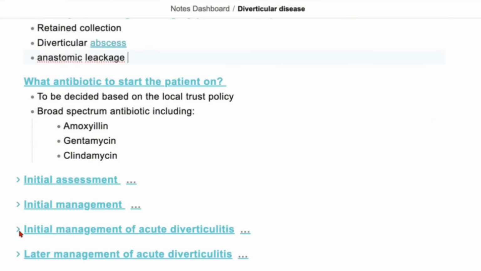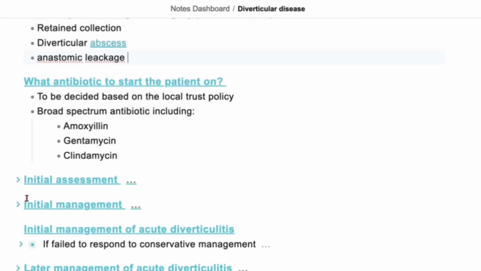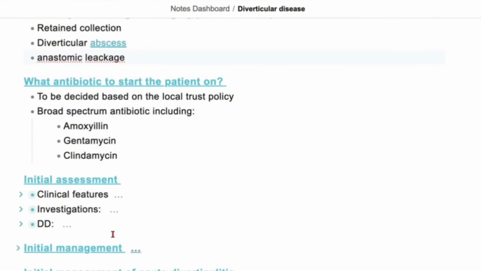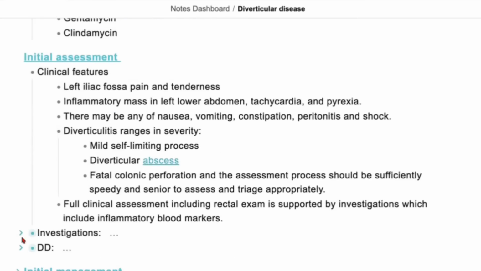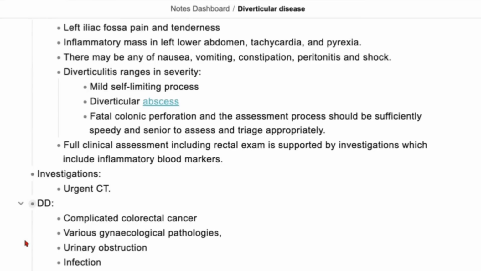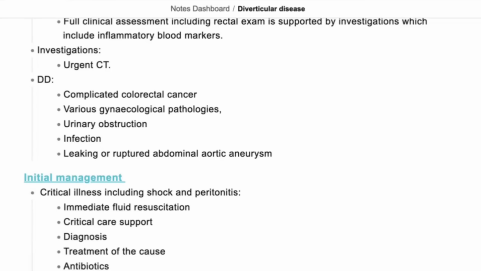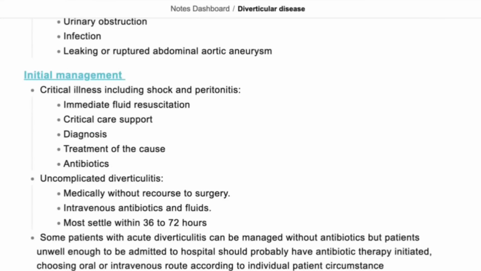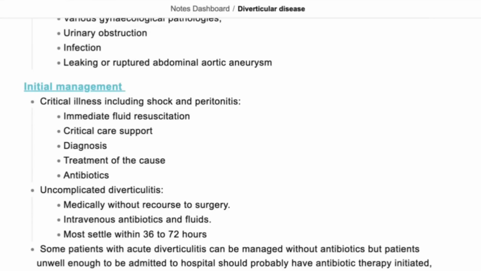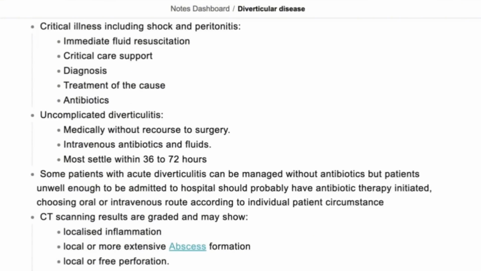Management can then be based upon the Hinchey classification, which is 4 types. Types 1 and 2 are typically an abscess. We can manage them conservatively: keep the patient nil by mouth, IV fluids, bowel preparation, good toileting measures, and antibiotics. And if the patient perforates, then we can do a Hartmann's. And going back to the abscess, they can be managed either with open drainage or radiologically, with CT or interventional radiology guided drainage as well.